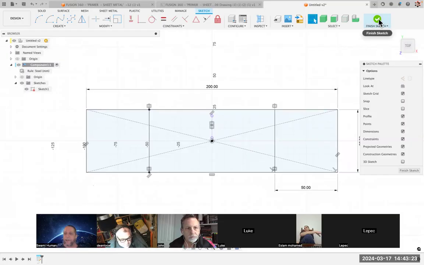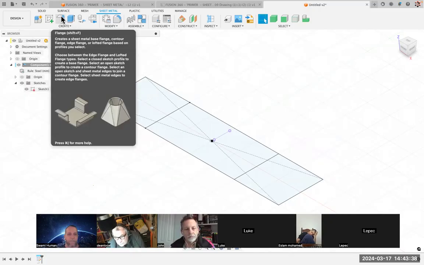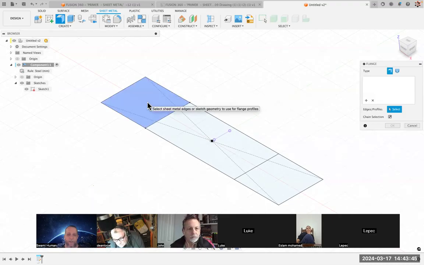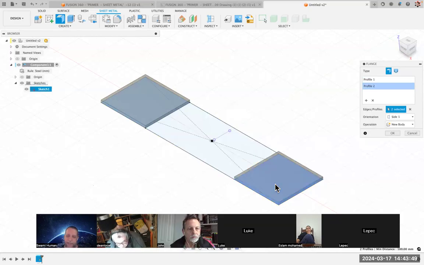All right, we're going to finish our sketch. It came to a home view for me. That's fine. So we're going to make a flange, and we're going to make it all the way across all three of those shapes. There is an icon for it up here in the upper left in your toolbar. There is the flange, so click that one. And we're just going to go to each one of these closed profiles: 1, 2, 3. And you see it has extruded it up by the thickness according to our rule.